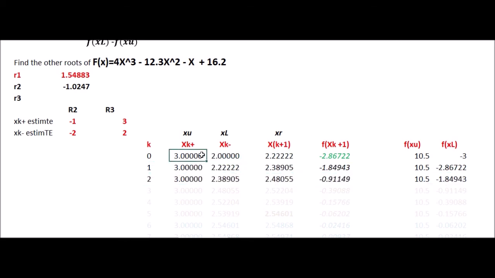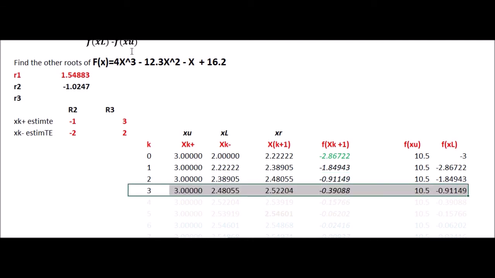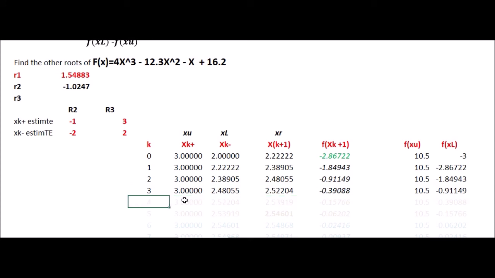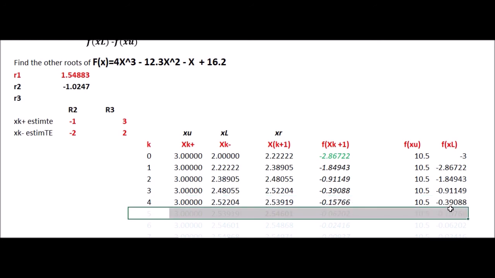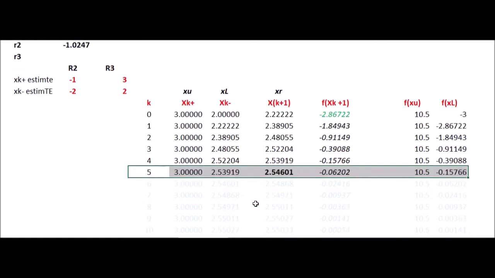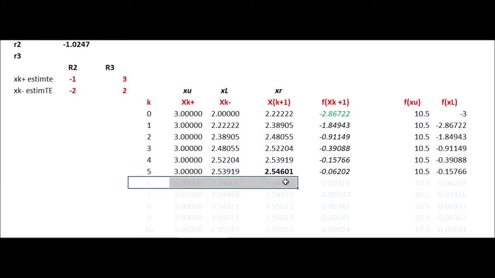Additional iteration. This is 0.9. So, ibig sabihin, negative. So, i-retain natin mamaya. Wait lang. This is negative. So, kanina na-retain si xk plus and yung ating xk negative would be your xr kanina. Again, di pa siya 0.00. So, additional iteration. You have 0.3. Pababa ng pababa. So, proceed lang tayo sa next iterations. 0.1. Additional iteration. 0.06. Kulang pa. Additional iteration. Actually, this will do, no?